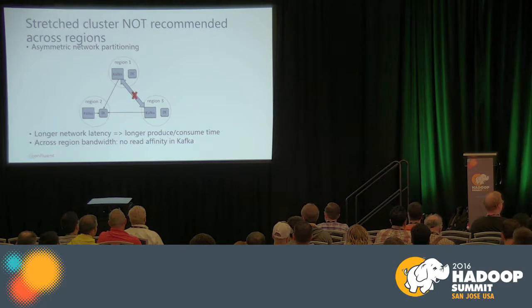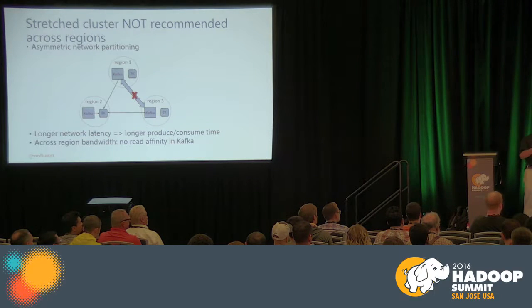So after that, we can make a decision. Since everything is alive, we'll assign some of the leaders to be here and some of the followers to be there, and we expect the replication will happen directly between region 1 and region 3. But if the network there happens to have an issue, then that will break the replication scheme. Then your cluster will be in a weird state. A lot of that is just the asymmetry between how we detect failure versus the reality of the network. This is less likely to happen within a region, but the probability will be higher if you do this across regions. This is the number one reason.